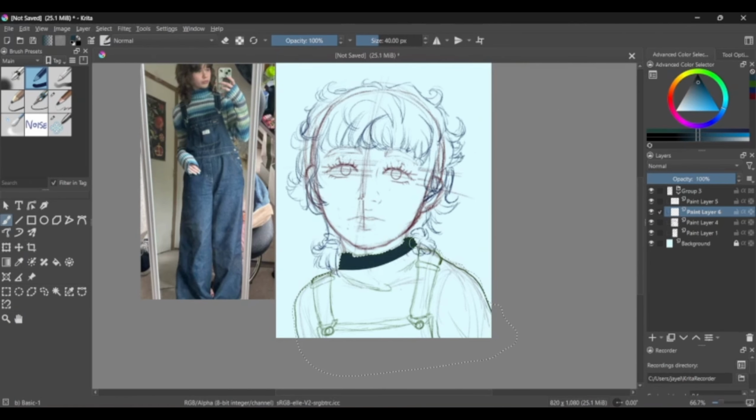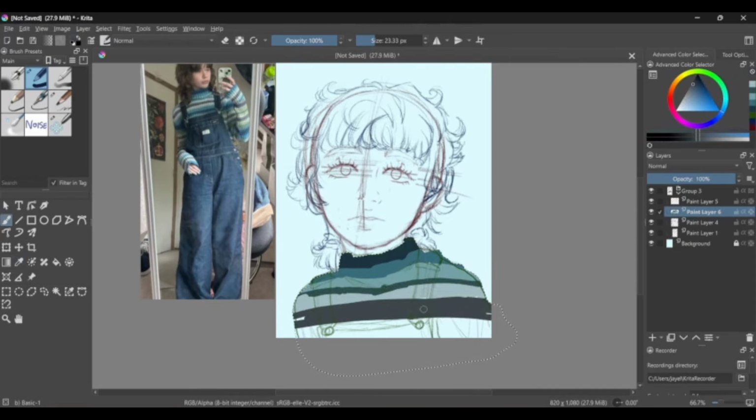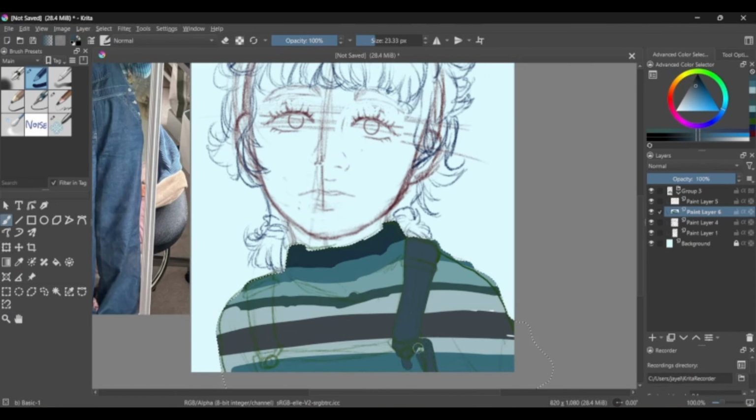And I'm going to draw the pattern of the sweater just so I know, but just know it's not going to be staying this color theme.